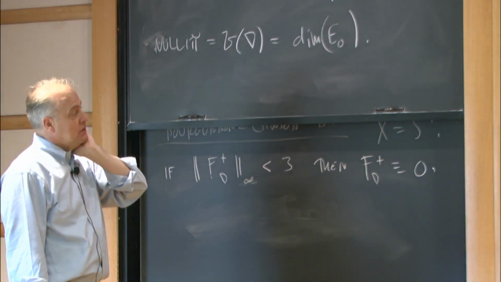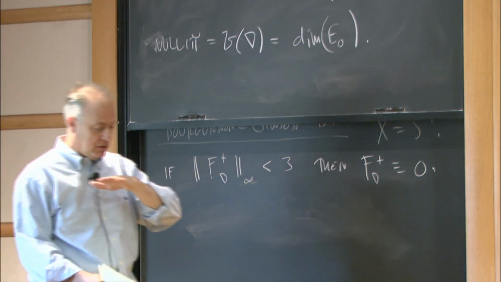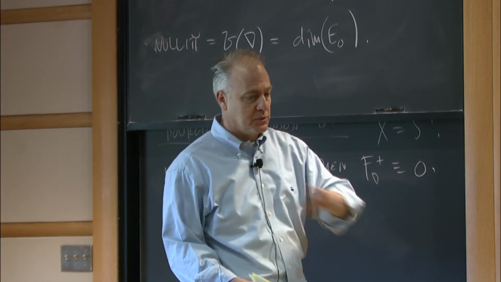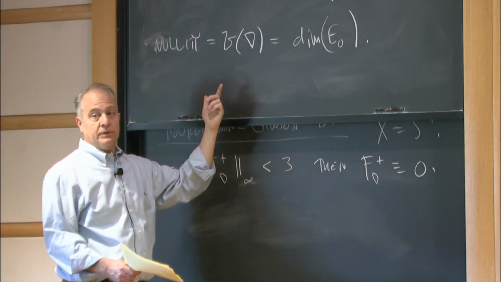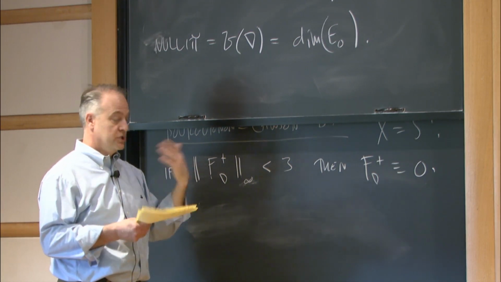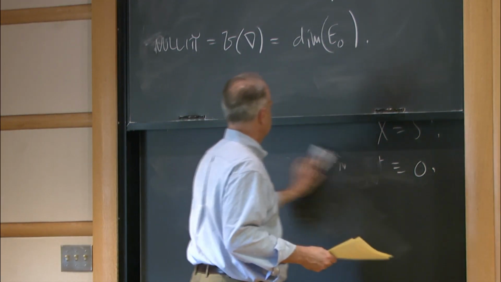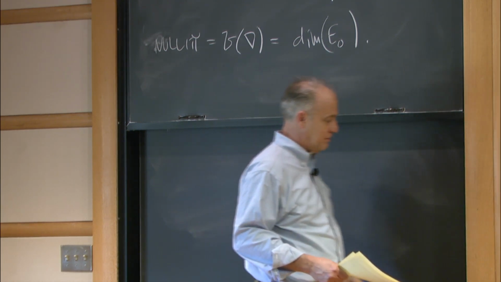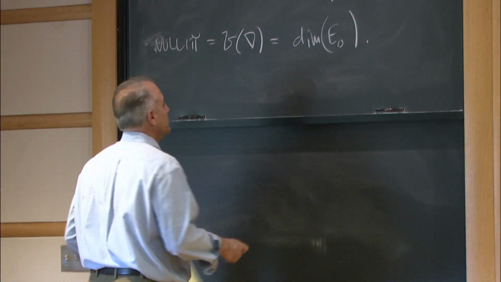So what do we want to do now? Actually, when I state the eventual result, as part of the assumption, we're going to assume we're not an instanton, so we're not a minimizer. So we're looking at higher energy solutions. And what we'd like to do is get an index bound. So the rough idea is that if the index is large, then the energy should be large. Or, same result stated in a different way, if you have a bound on energy, then the index cannot be too large.